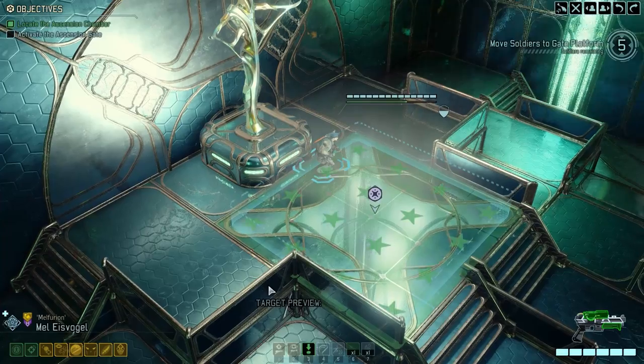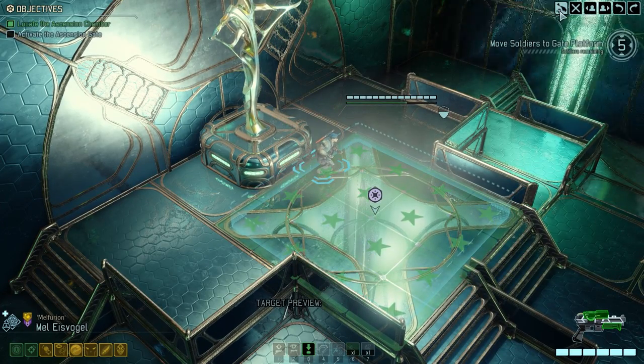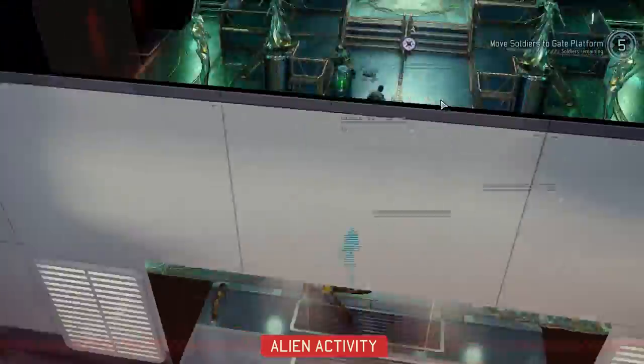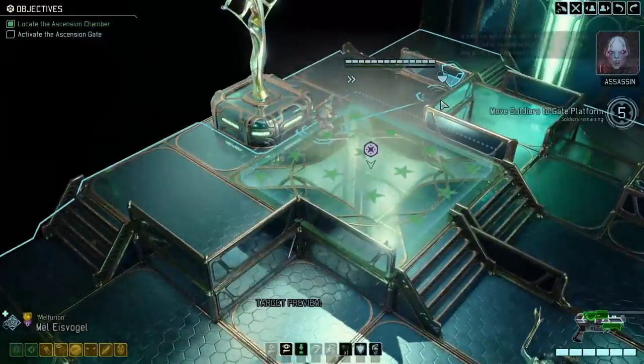Now don't activate the Ascension Gate until Dallas gets here as well. Moving to Overwatch. We want to travel as a group.